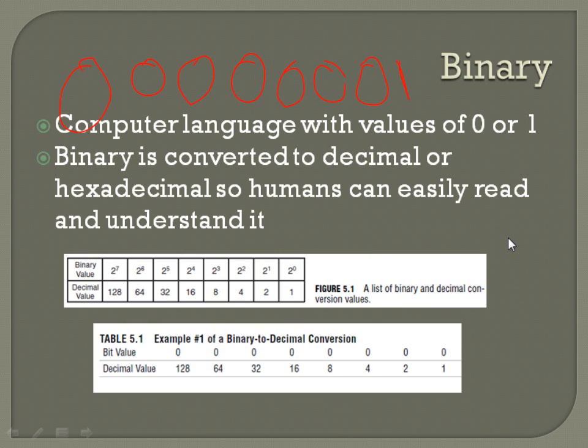Another handy trick I found out is if it's an odd number, the last digit's always going to be 1 in binary. If it's an odd number, yeah, the 1 at the end is always going to be there. Yeah, if you look across the line, since it's all power to the 2, you're right. There's going to be no odd value, so you're always going to know the last one's going to be 1.